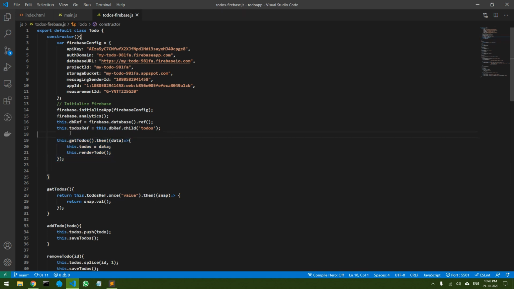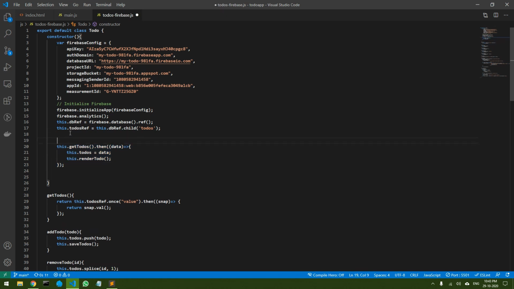So before that, what you can do is you can just say this dot to do, sorry, is equal to an empty array. Okay, so that initially it is empty till the time it retrieves the data from the database.